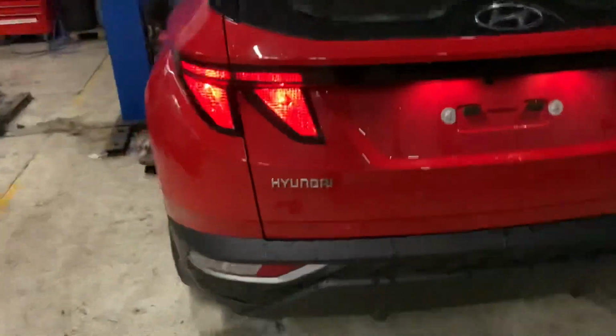And that's it. So hopefully someday the video is going to be useful for somebody if they have tail lights out on a halogen version on this version of the Tucson.